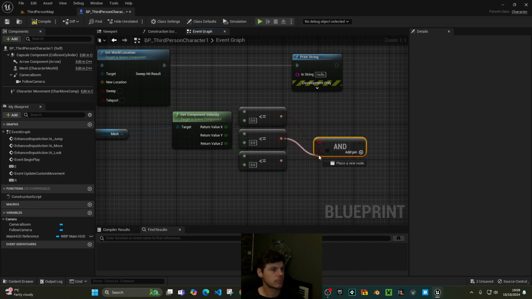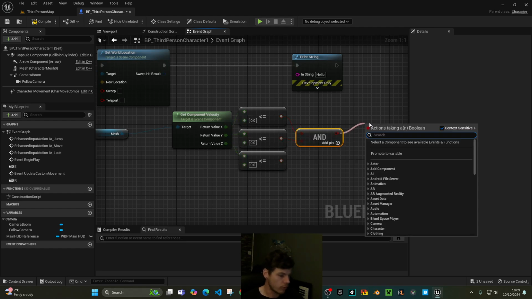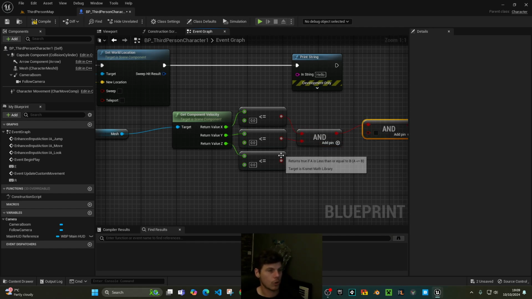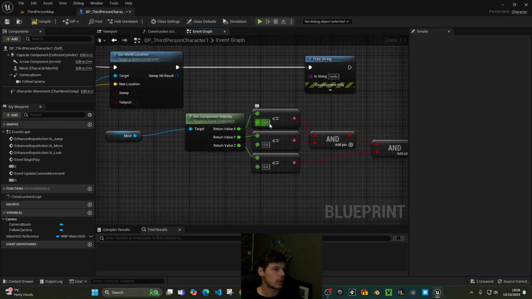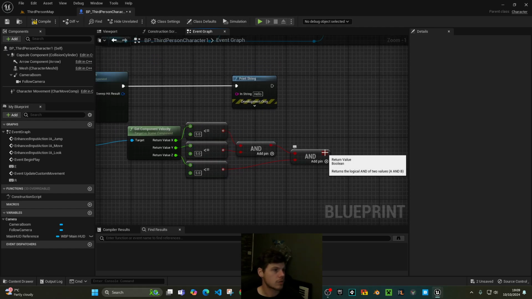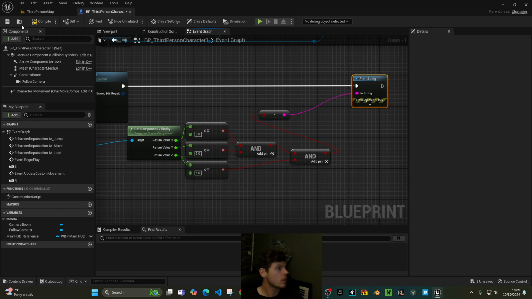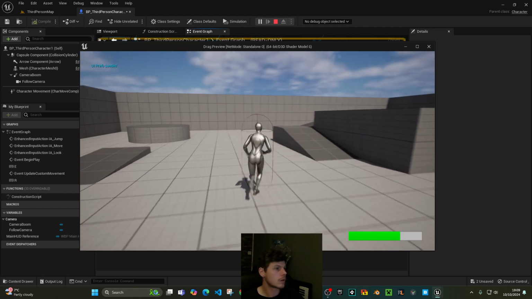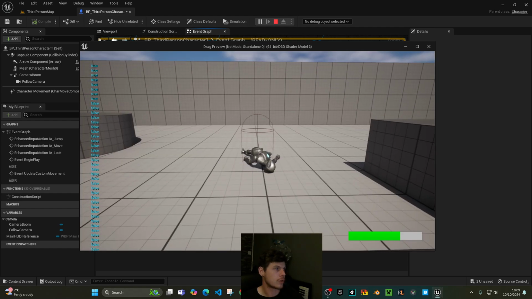Let's do another and, because it's got to look absolutely terrible. If these are less than 5, I'd love for tab to sort of tab to the next nearest. So if it's less than or equal to 5 is true. False, false, false, false, false, true.